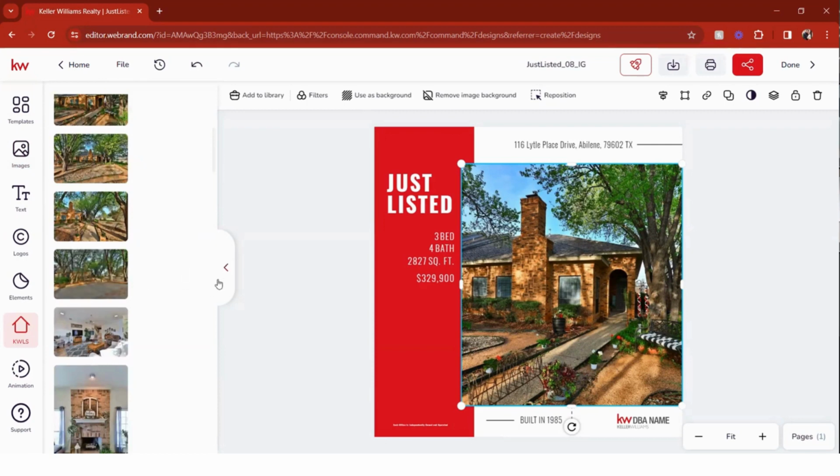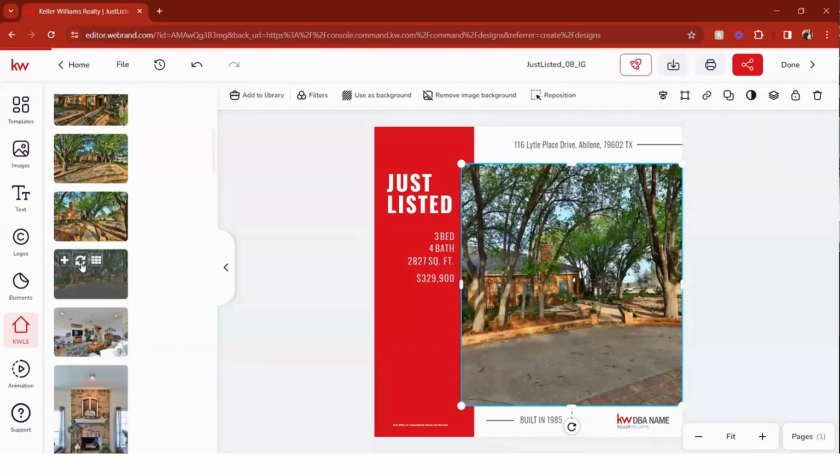We don't have to do what you have to do sometimes in Canva where you drag it over, you throw it into the frame, or maybe you're old school, you resize it, make sure that it matches. All we have to do is make sure that there's a blue line around our picture. We're going to go over to the picture that we want to select, and that little recycle icon right there, we're just going to hit that, and it automatically puts it in there. Same size, same space, same stuff like that. Any questions about this so far?